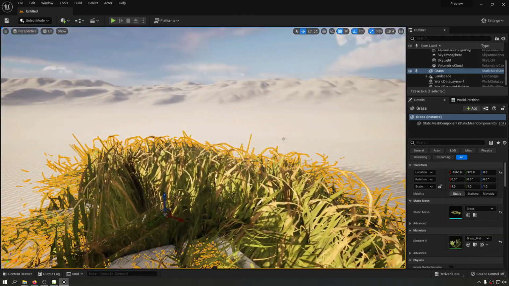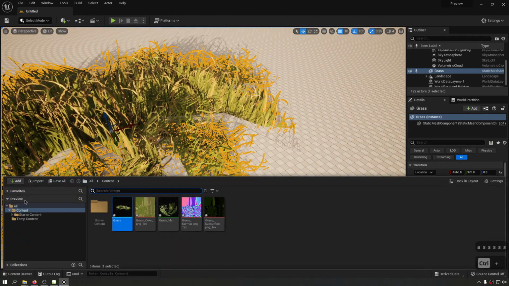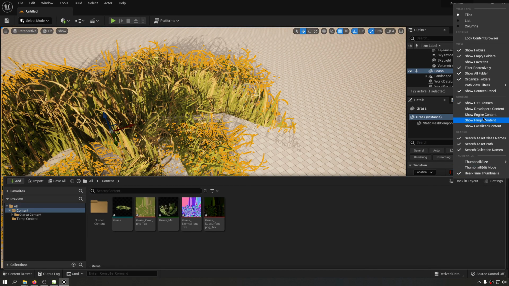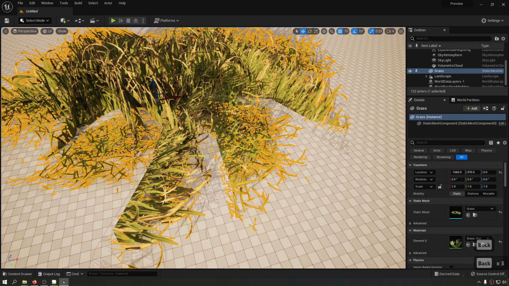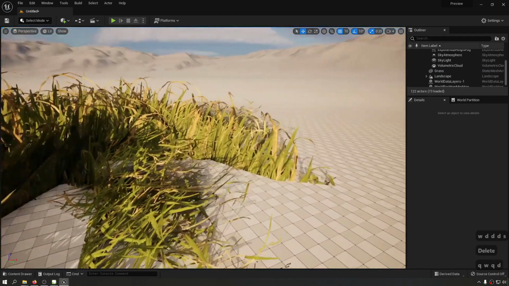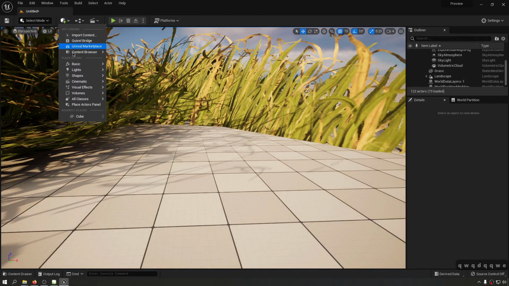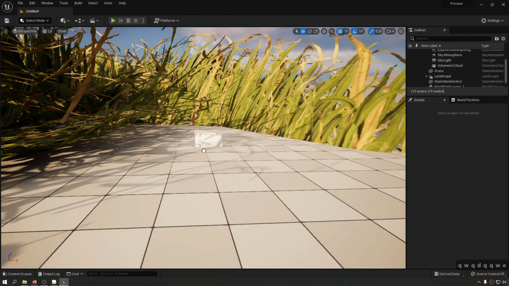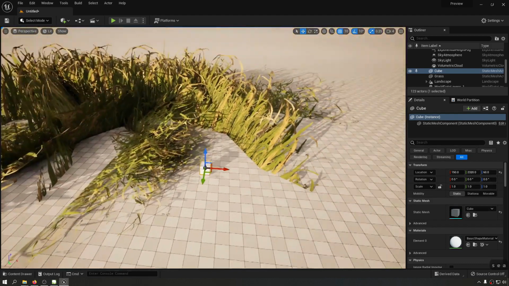and looks like the scaling isn't right. So let me bring up a mannequin. I'm going to the settings and show the engine content and search for mannequin. And looks like we do not have any mannequin in here. So I'm going to bring a cube, and that cube is 1 by 1. So we click on here, and these shapes, I'm bringing a cube. You see this cube is 1 by 1, and this is too huge.